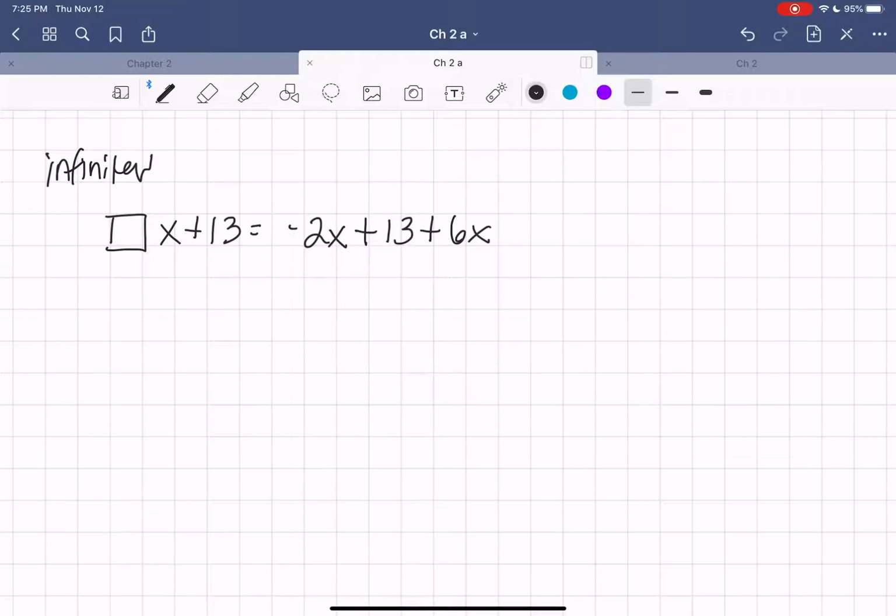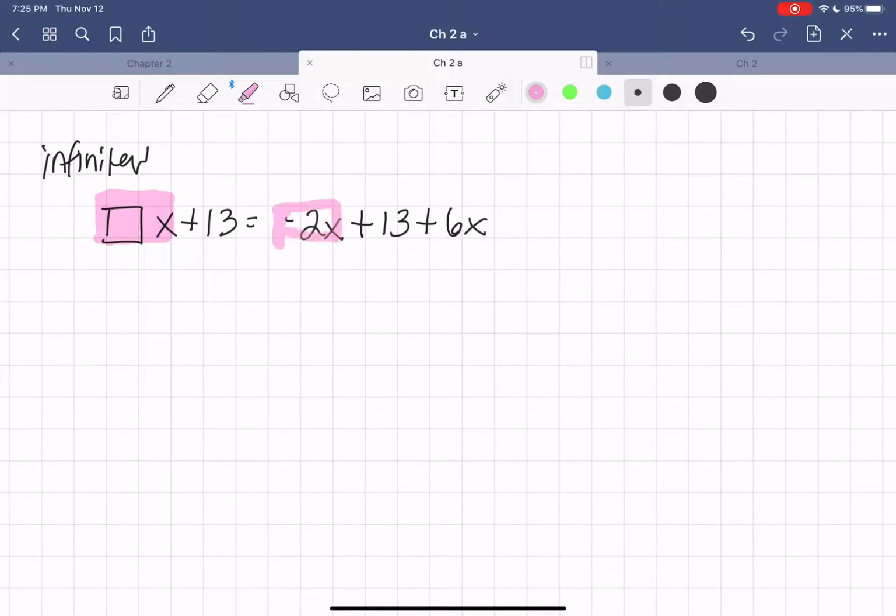Okay, here's what I'm dealing with here. I have the box with my x, and I need it to cancel out on the other side. Now, on the other side, the challenging part is that I have a negative 2x, but I also have a 6x. This is actually going to be easier than the other problem, so I'm pretty excited about that. What do we need to do? We need to simplify if at all possible. The last one we actually couldn't simplify. This one we'll be able to.